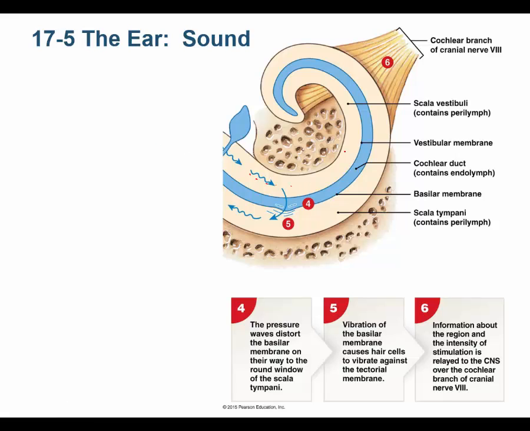It could go all the way to the end, round the helicotrema, and come all the way back. It could. But the waves can also be carried across the organ of Corti. And when I do that, I distort my basilar membrane. When I distort my basilar membrane, whether on the initial distortion or the rebound, it doesn't really matter, I bend those hair cells. So you can see the energy of the sound wave crosses my organ of Corti, or my spiral organ, enters the scala tympani and heads towards the round window. I have a basilar membrane right here which is distorted. Now remember, when I distort that basilar membrane, I'm going to bend those hair cells, and they're going to fire.